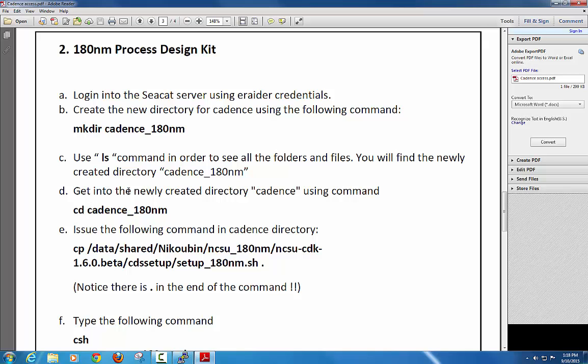Then we'll be going into that particular directory and we'll copy our related 180 nanometer technology files into that folder, and we'll be accessing those files from that folder each and every time.